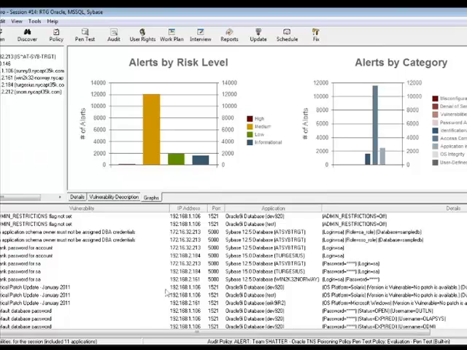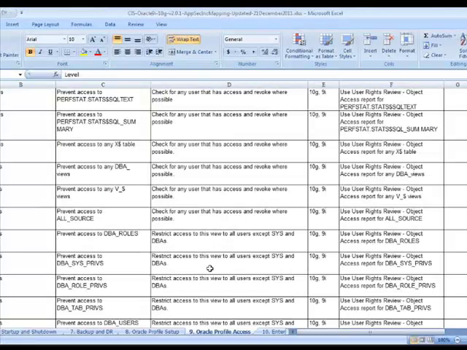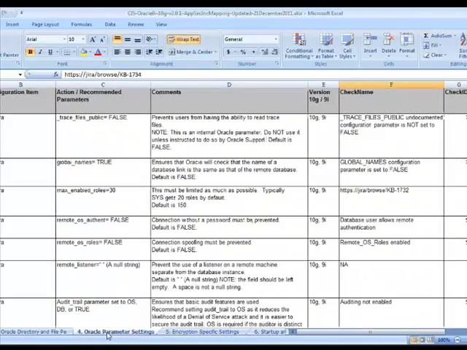So we talked about automating things, and we talked about CIS security benchmarks and things like that. If you're not familiar with that, I'll bring up a spreadsheet here as far as the things that CIS does, right? So CIS, again, is the Center for Internet Security. They publish things out there. And here for Oracle, they publish about 10 or 11, maybe even 12 different categories of things to look at. So if we look out here, there's things like Oracle parameter settings. These are the certain things that I was talking about for Oracle version. This is for Oracle 9i and 10g.